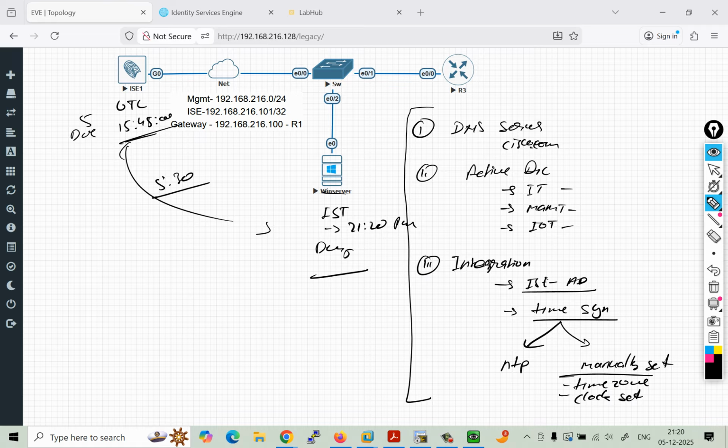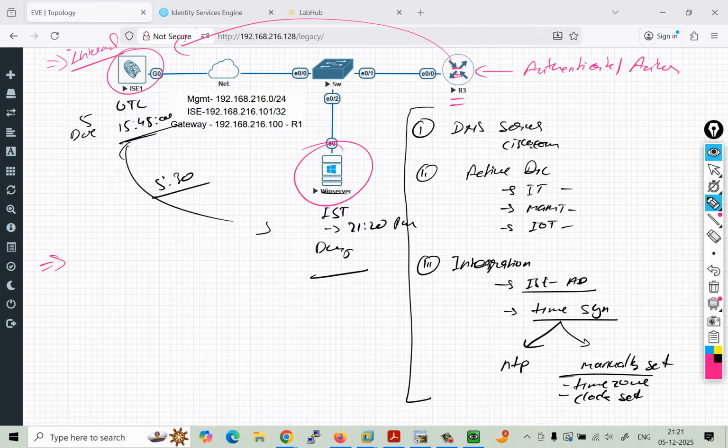And now what is the main task that we are trying to achieve here? So the main task is, after that, I'm going to authenticate and authorize this router. We need to again configure the device because I wiped out this router and we need to reconfigure it. But this device is already added on the ISE. So first of all, let's configure the router and then we will configure the policy here. Okay, because we have here only a policy for internal users right now. For external users, I will create a separate policy.